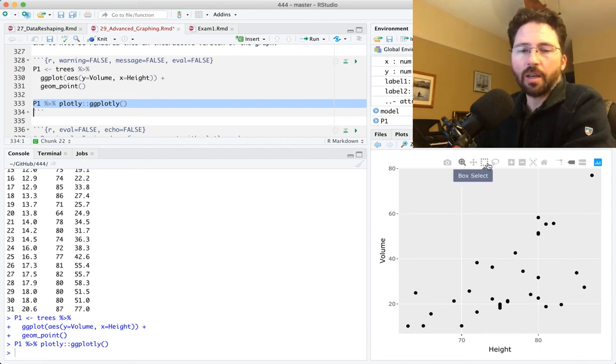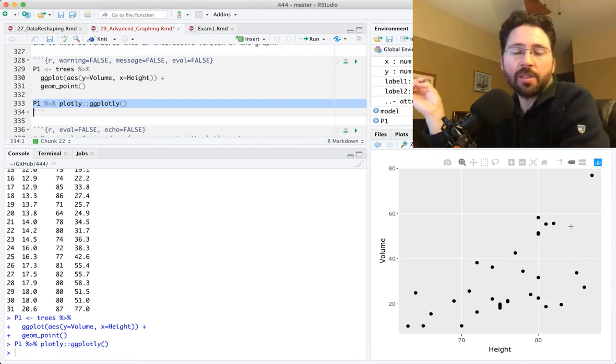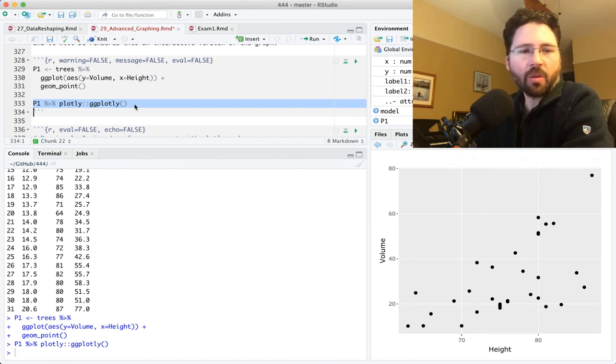So you can select various data points. You can do a lasso or a box. You can zoom in. You can pan out. You can save this as some sort of document or a PNG. Now, a lot of times these sorts of graphs get incorporated into like an online news story or something like that, but there's nothing that says that we can't just use this for our own devices. And so this is pretty powerful, actually. Now, right now, all I've got is the height and the volume, which is by default the only thing that we had saved when we did this ggplot thing.